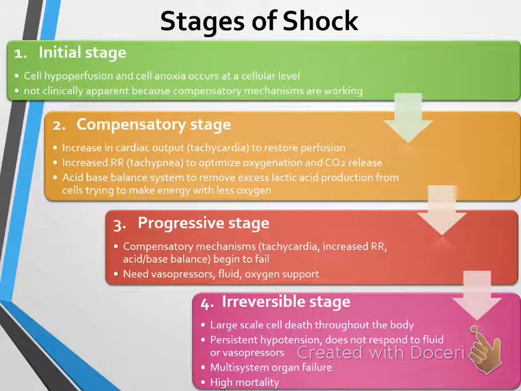Here in this progressive stage, all these compensatory systems start to get worn out. So what do you think you see in the progressive stage? If we are basically not perfusing our body, and we have an increased heart rate, increased respiratory rate, lactic acid production, vasoconstriction, trying to keep our blood pressure normal, what do we see when that starts to fall apart? We start to see hypoxia, we start to see low blood pressure, we start to see an increase in our lactic acid, like, wow, you've got a higher lactic acid. All these things are starting to not work. So now we're having signs and symptoms that are much more apparent.